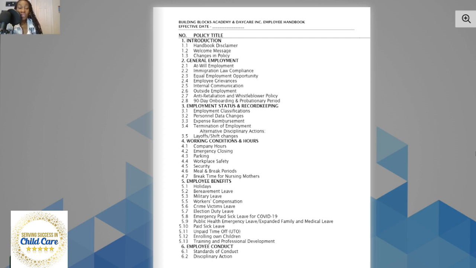So I won't start from the cover page. I'm going to go right into the contents. As you can see, there are numbered topics. Now, as we go throughout the handbook, you will no longer see those numbers because this is an editable form. If you decide you want to get this fully loaded handbook, then when you make the purchase and download it, you'll be able to make whatever changes you want.